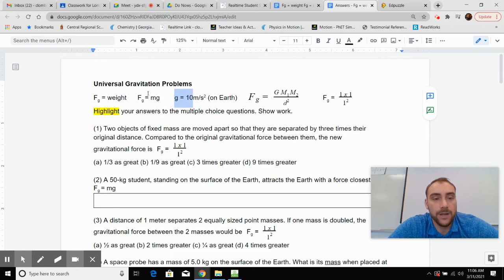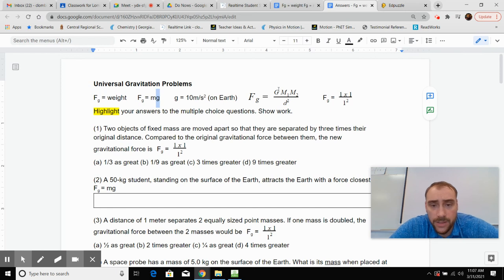It's just easier. One other thing you need to make sure is that you know that mass does not change. Mass does not change no matter where you go. It's going to remain constant. So if I took a bowling ball on Earth, I know what its mass is. I put it on the moon, it's the same thing. If I put it on Jupiter, Neptune, same thing. It's going to be the same. But the weight, force of gravity acting on it, is going to be different because of that guy there, G.